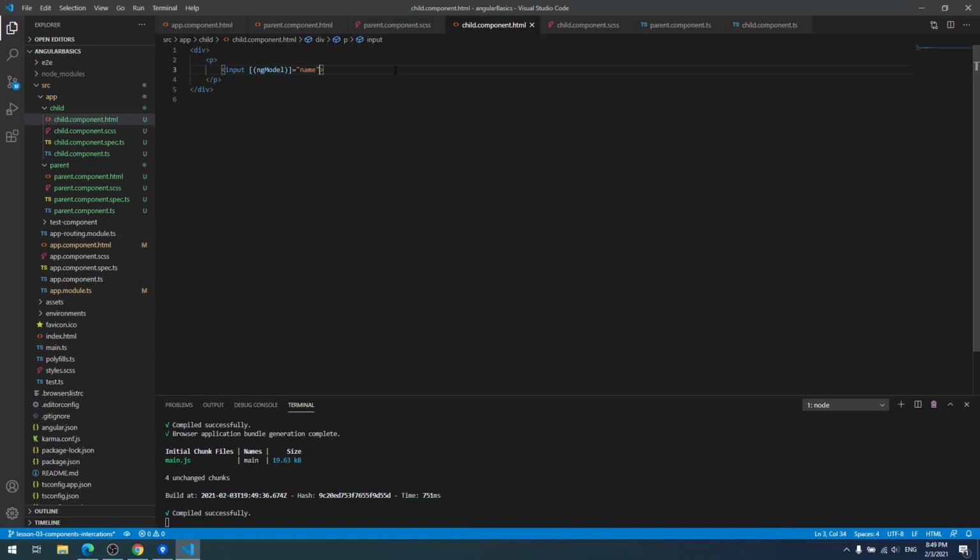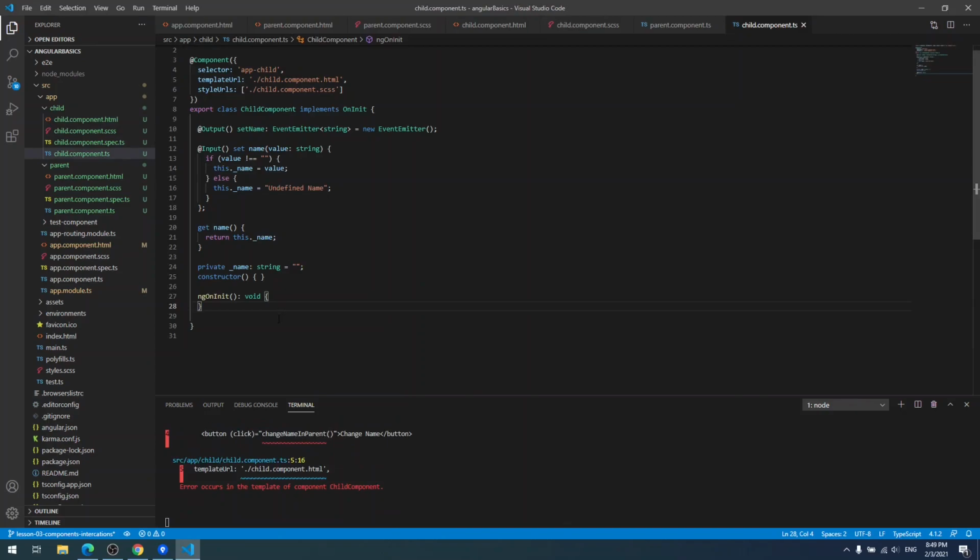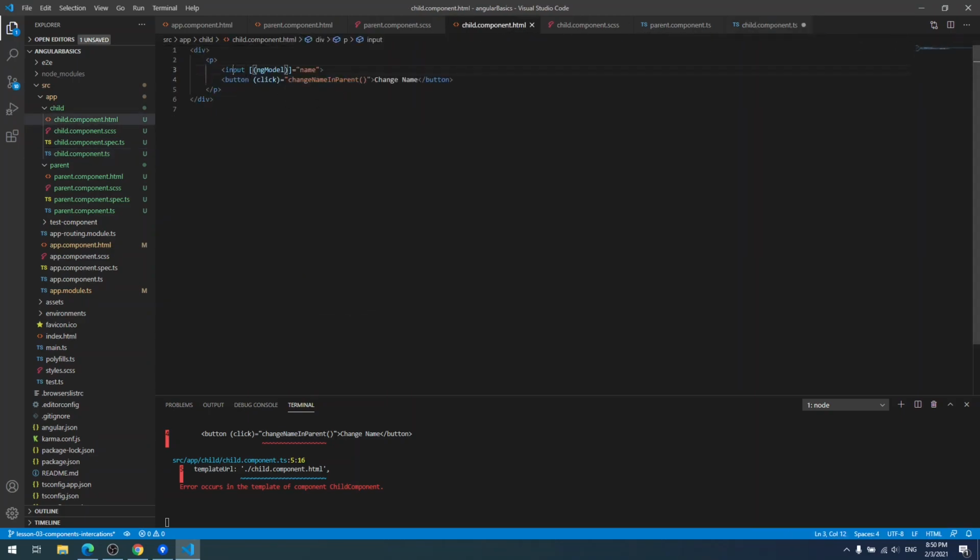In the child component HTML, let's create a button, and on click, we're gonna change name in parent. So let's create the changeNameInParent, and in this function we're gonna use the setName emitter, and we're gonna emit name which was assigned to the input.